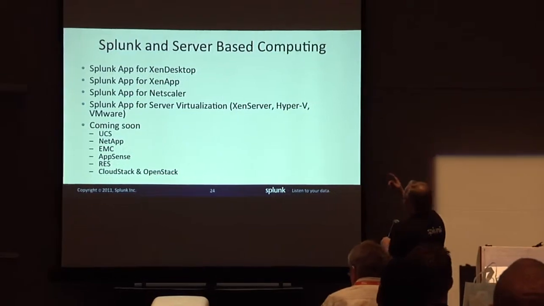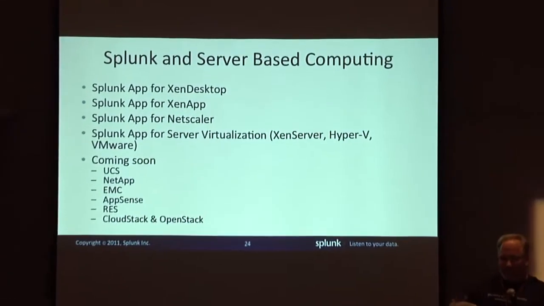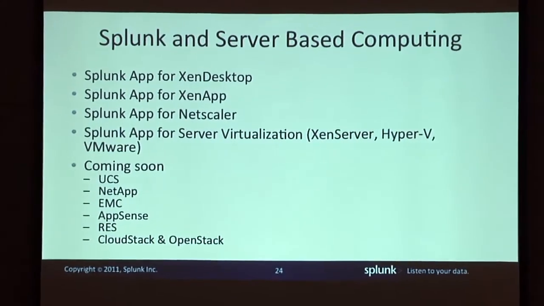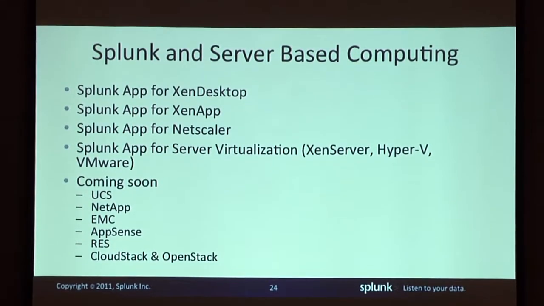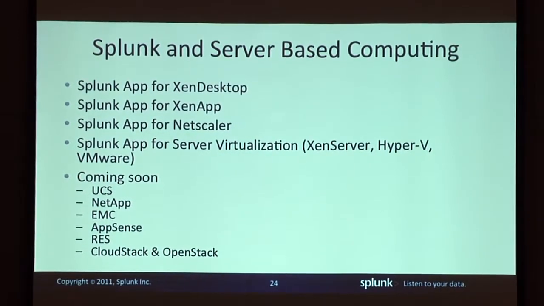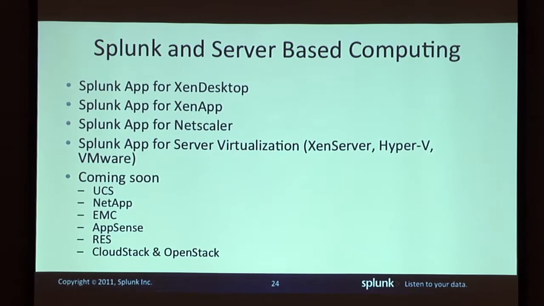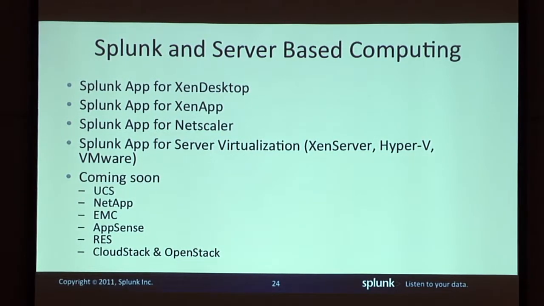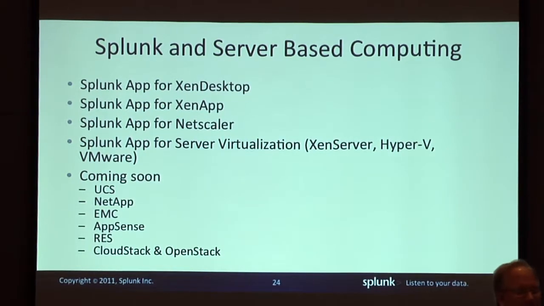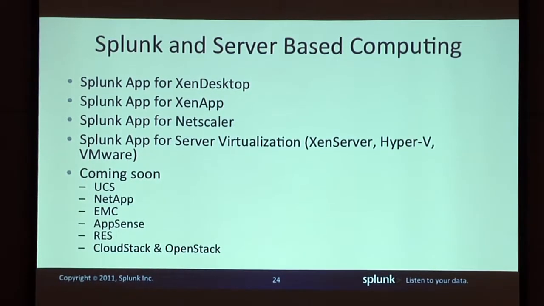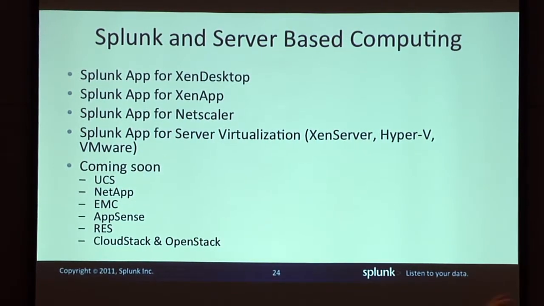Anyway, so UCS, NetApp, EMC, AppSense. AppSense and Res, I'm sure they're like, what the heck? The purpose of those is because most large enterprise environments have got to have profile management of some sort, right? I'm using profile management very generically here, so don't get all freaked out, you AppSense and Res people. I know you do more than that. But the whole point is that these are critical parts of your infrastructure. And understanding what's going on with these critical parts is just like everything else.